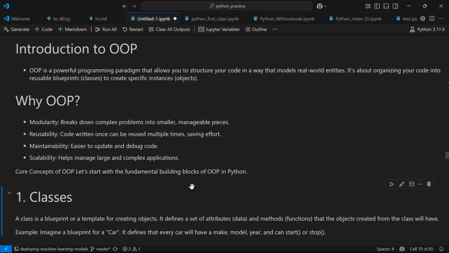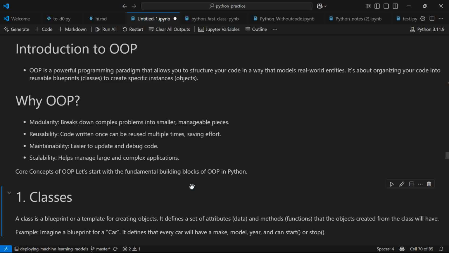So imagine you are playing with Lego. Each Lego piece is a small part, right? Like a function or a variable, we can say. But when we combine them in a smart way, then you can build a car, a house, or a robot, or anything. So we can say OOPS, object oriented programming, is like building your code using Lego. You can make blueprints, which we call class, and then create real things, which are objects, from those blueprints.